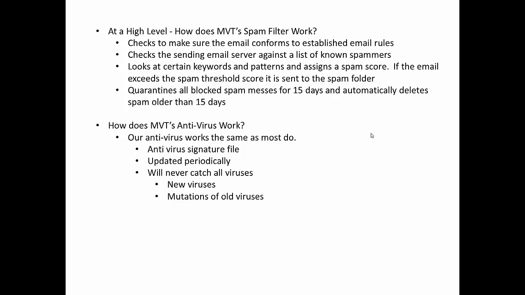The other thing is that it looks at certain keywords and patterns. Things we're familiar with: Viagra, free Rolex watch, Russian girlfriend, different things like that. When it sees things like that, it starts adding a score to it. And if the score gets high enough and reaches a certain threshold, then it gets marked as spam and also goes to the spam folder.